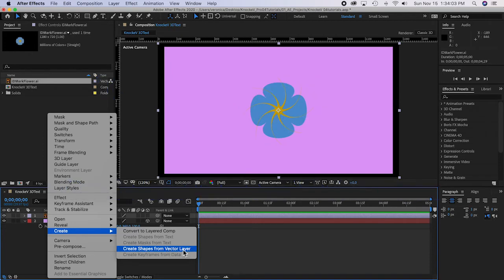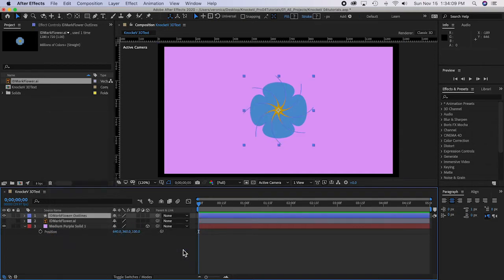vector layer. See, it's a vector file, so it can take that vector information and make it into a shape in After Effects. Now the original file is still here, and it's actually translated it into a new layer. This one is invisible. The eyeball has been turned off.